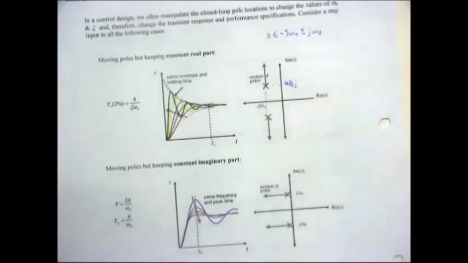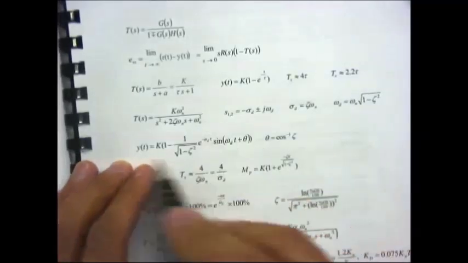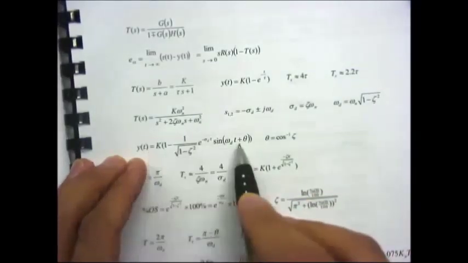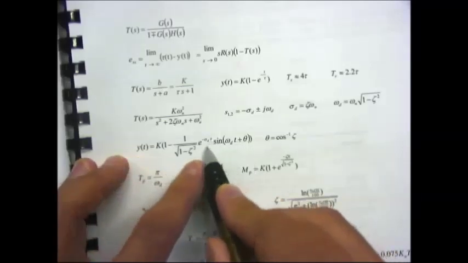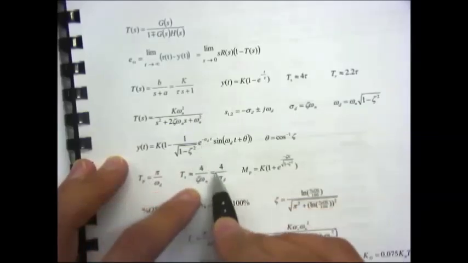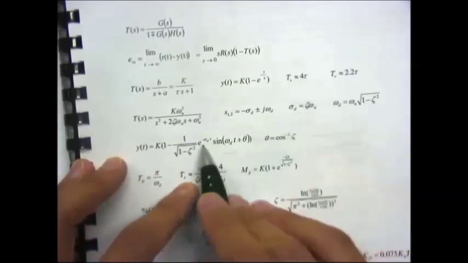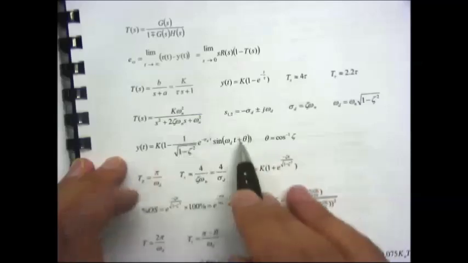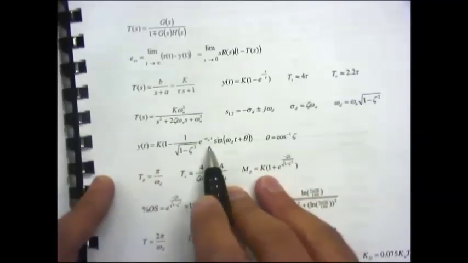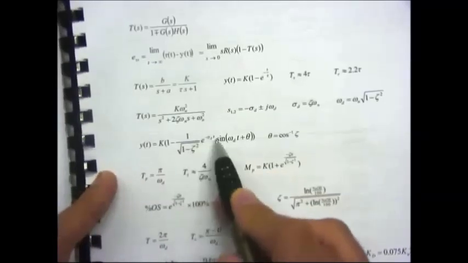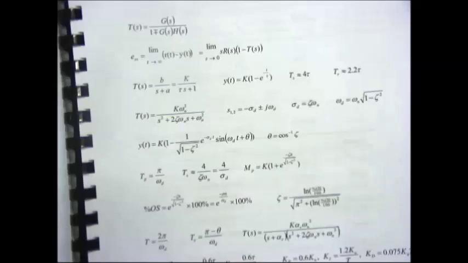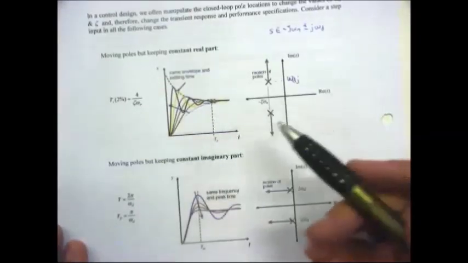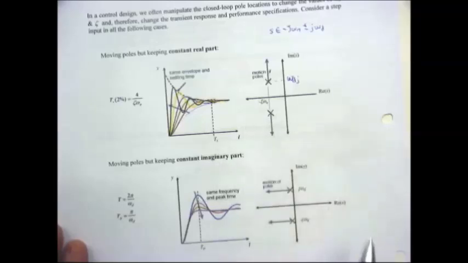And you can see that if you look at the general solution for the response of a second order system. Let me pull that up here. Here's the general response for a second order system to a step. What I've called sigma d is zeta omega n. So that decay envelope, which is a factor in the equation, is a function of zeta omega n. That determines how quickly that sinusoid decays to 0, and that's what determines the settling time. Okay, so you've seen that case.